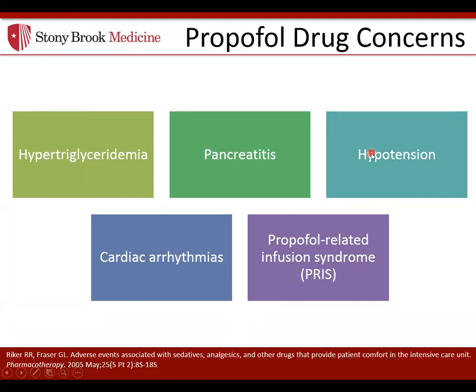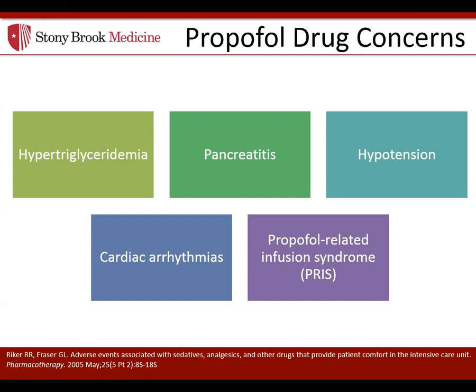Hypotension occurs in about 25% of ICU patients who receive propofol for sedation, and it's seen in patients who have a low intravascular volume or systemic vascular resistance, which is a very high number of patients in the ICU, and will likely lead to vasopressor requirements. And as previously mentioned, these bolus doses are not recommended due to the risk of hypotension.